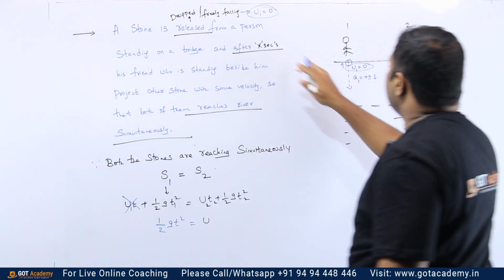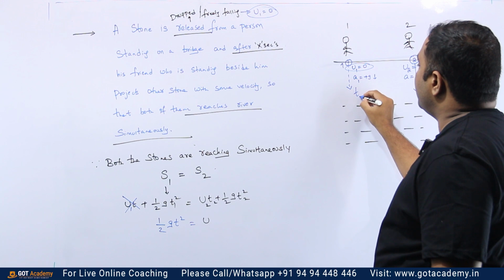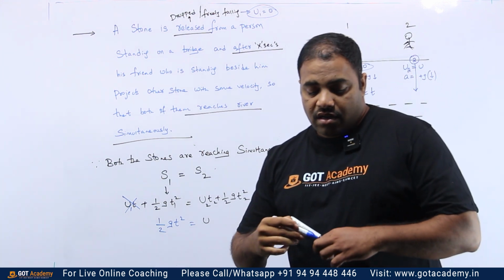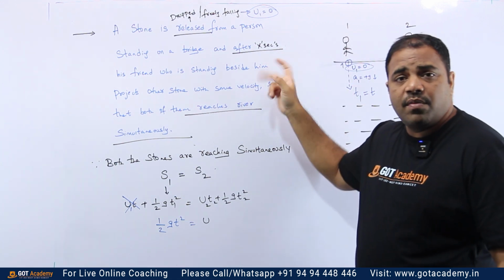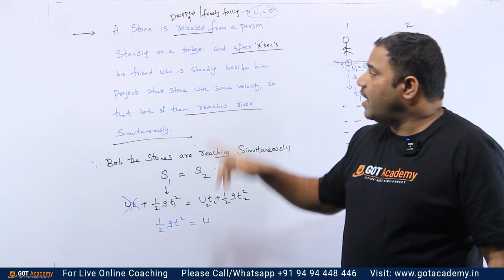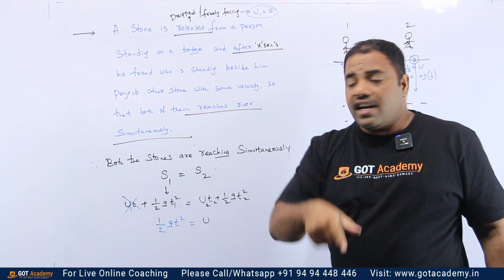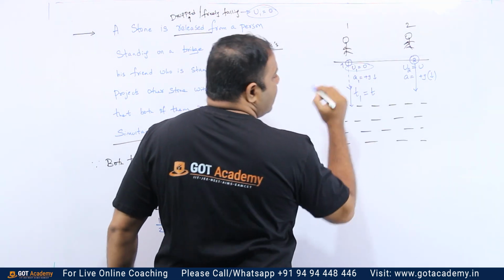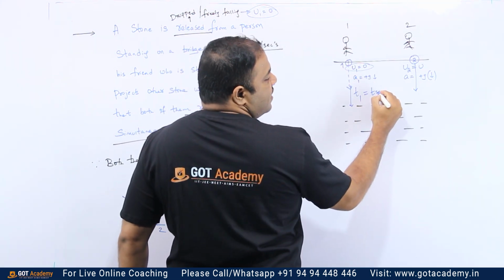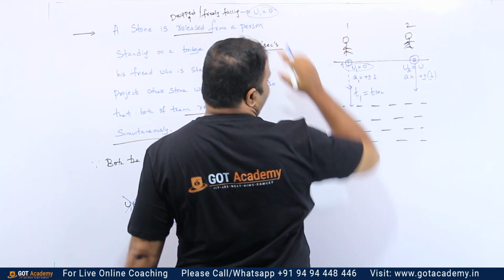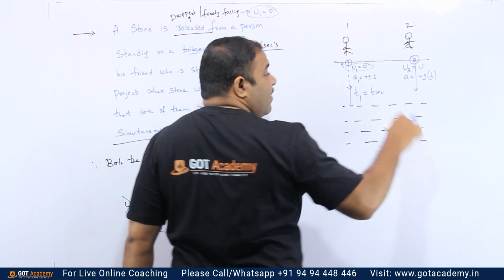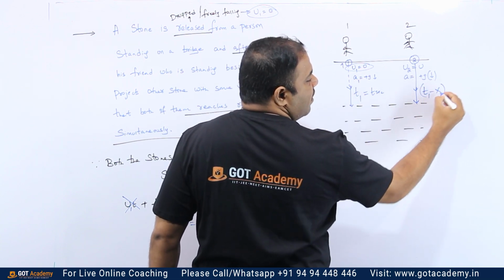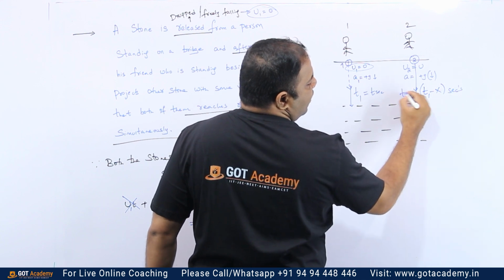Now, coming to the time. If I assume that the first one takes time t, then what about the second one, my dear? As I mentioned earlier, does the second one have to take more time or less time? No doubt, it has to take less time. Then only it can reach simultaneously along with the first one. If the first one is taking t seconds, then since the second one has been thrown after some time, some time has been wasted. Even though it is wasted, it is reaching simultaneously. It means that it has to take less time, that is, t1 minus x seconds is nothing but t2.